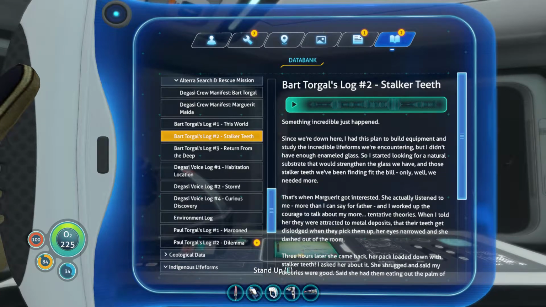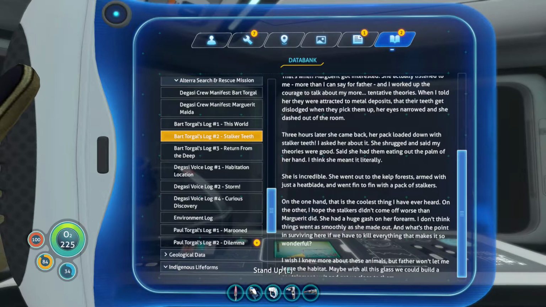And stalker tooth. This is going to be something that I kind of explained already, but here we go. Something incredible just happened. Since we're down here, I had this plan to build equipment and study the life forms we were encountering, but I didn't have enough enameled glass. So, I started looking for a natural substrate that would strengthen the glass we have, and those stalker teeth we'd been finding fit the bill. Only, well, we needed more. That's when Marguerite got interested. She actually listened to me, more than I can say for Father. And I worked up the courage to talk about my more tentative theories. When I told her they were attracted to metal deposits, that their teeth get dislodged when they pick them up, her eyes narrowed and she dashed out of the room. 3 hours later, she came back, her pack loaded down with stalker teeth. I asked her about it. She shrugged and said my theories were good.